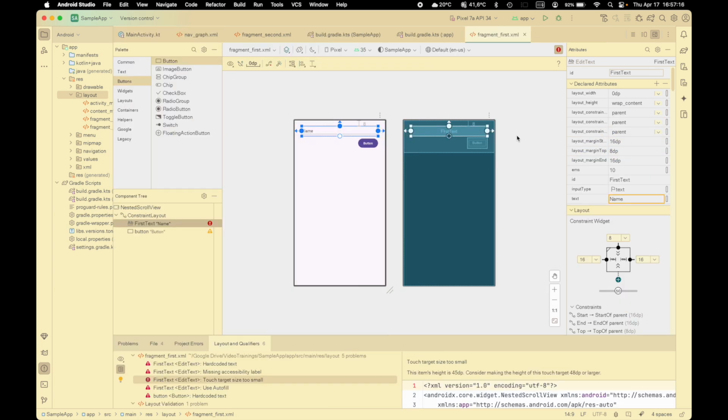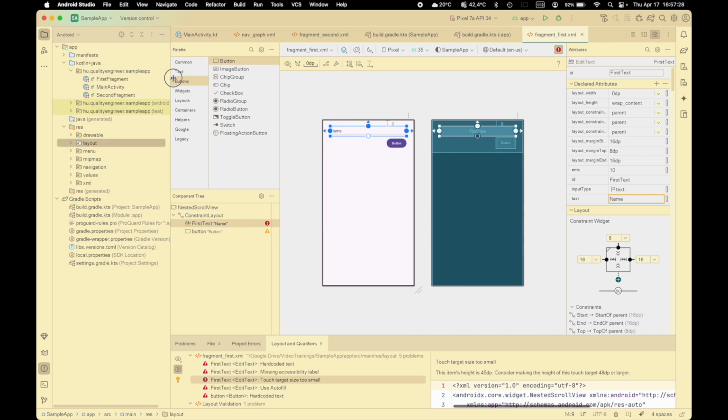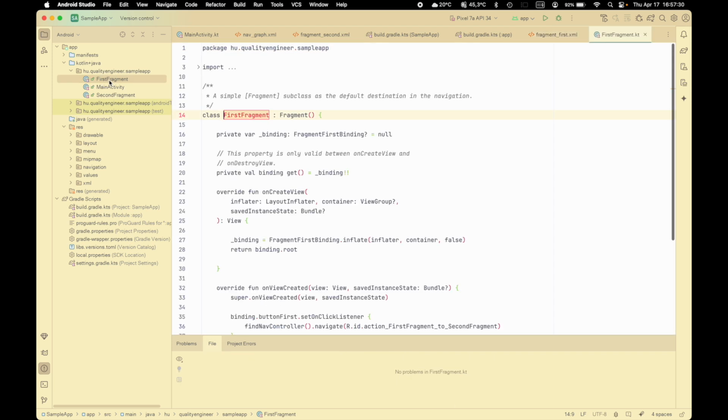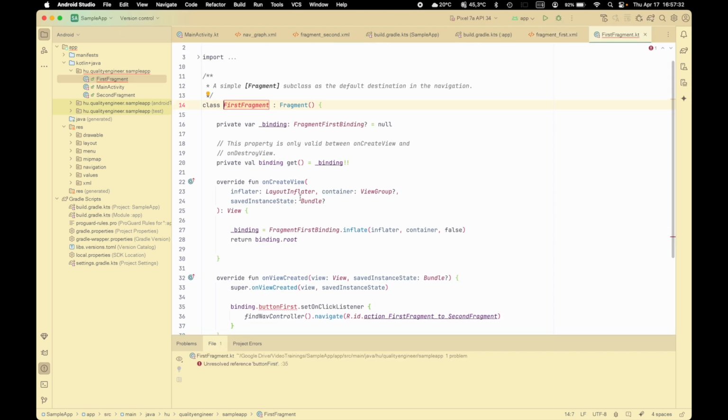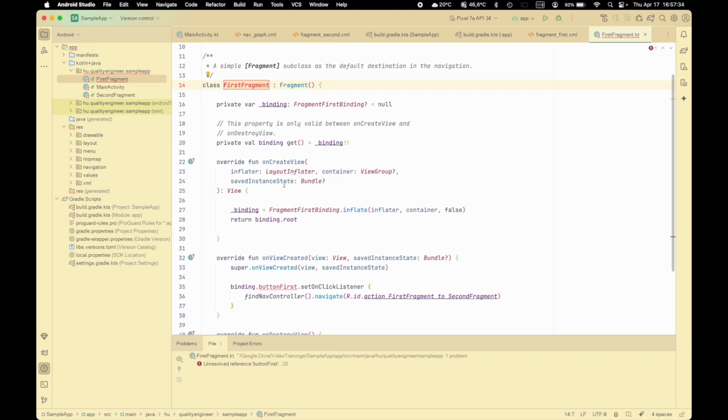Okay, so we renamed the elements, and now let's go to the fragment code. So let's select the first fragment code, and here you can see that there is a generated binding element to the fragment UI elements.